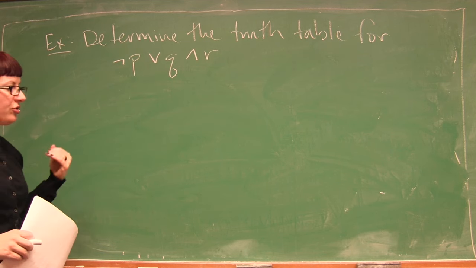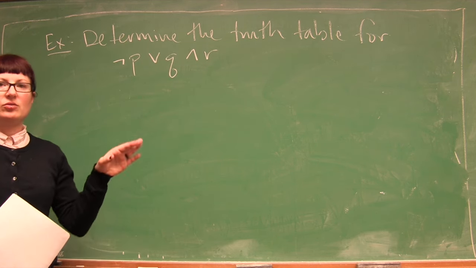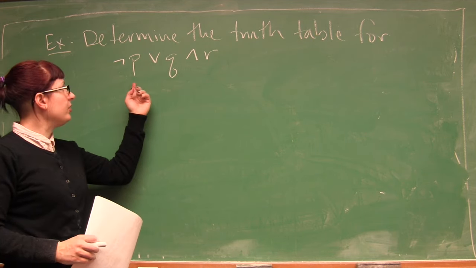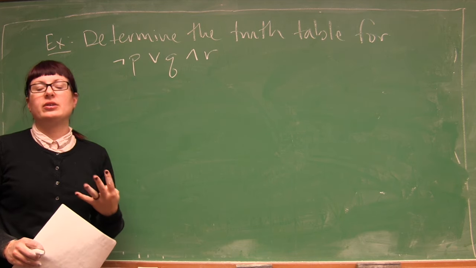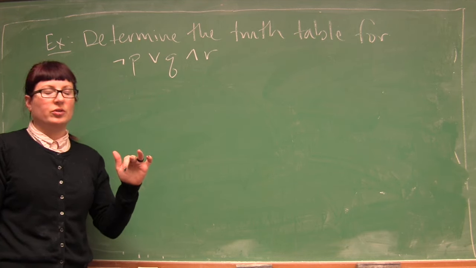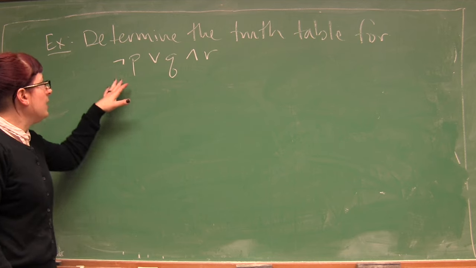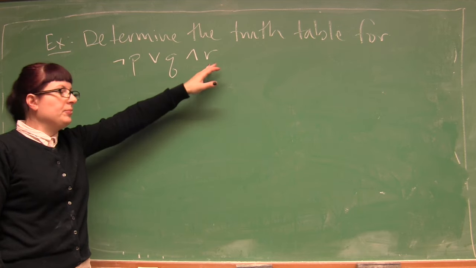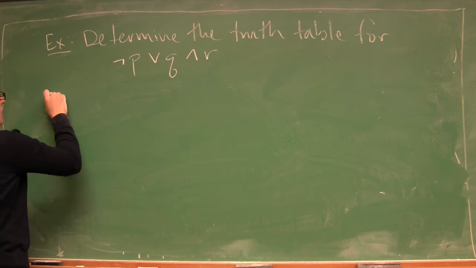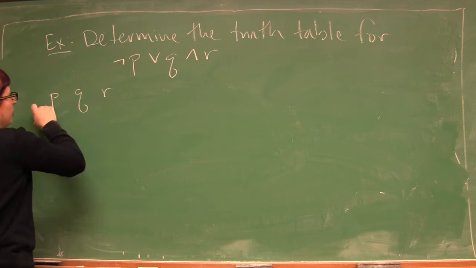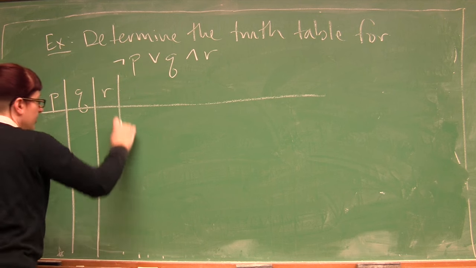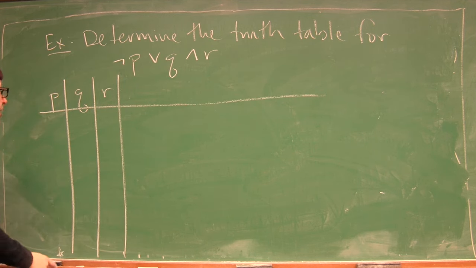Now, when we had negation, that only involved P, so we had a very easy truth table, 2 by 2, because P had two choices. When we had truth tables involving P and Q, there were 4 possibilities for the truth values of P and Q combined, because there's 2 for P and there's 2 for Q, so together that makes 4. In this case, there's going to be 8 total possibilities. And you'll see more why that's true when we get to the counting section. So, just to give a table indicating the possibilities for P, Q, and R, we'll already need 8 rows.